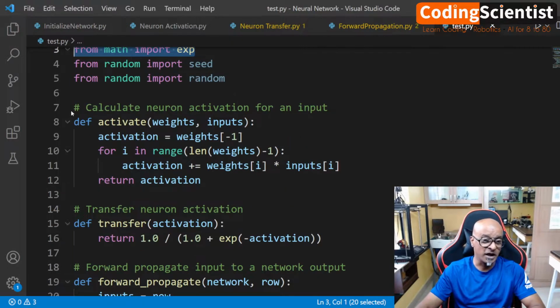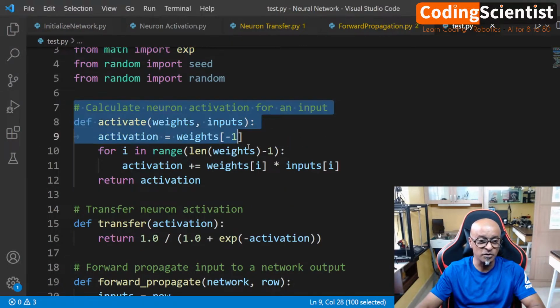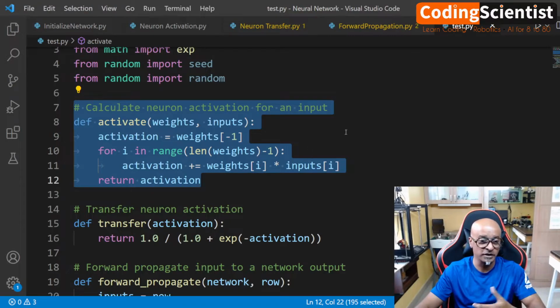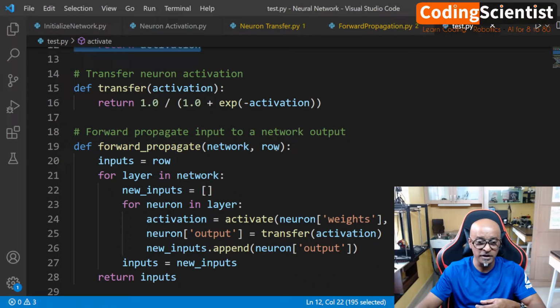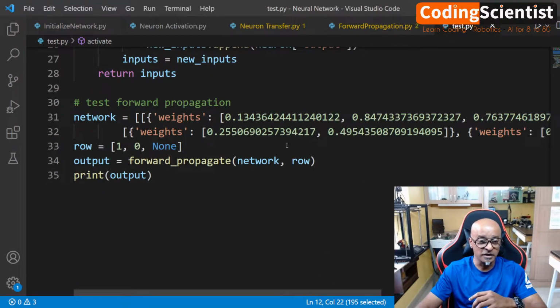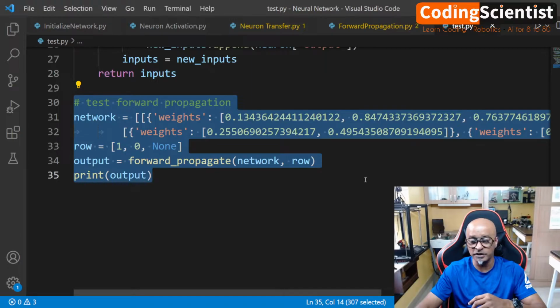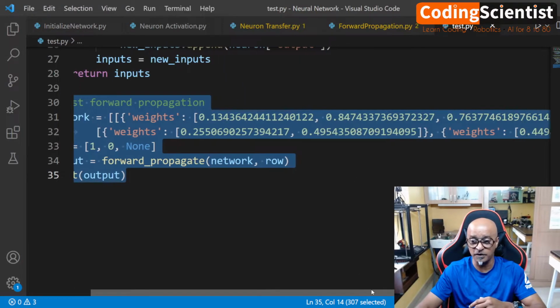We are basically adding the same code which I talked about. So we are calculating the neuron activation for an input, and then transferring the neuron activation, and then forward propagating the input to a neural network as an output. And then this is the code for testing the forward propagation. You can just go ahead and take it up from my GitHub.